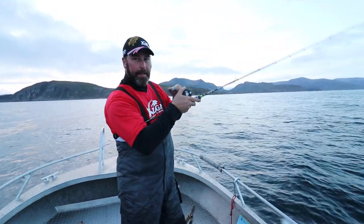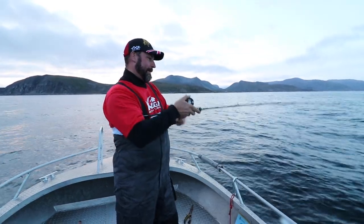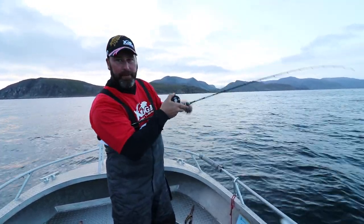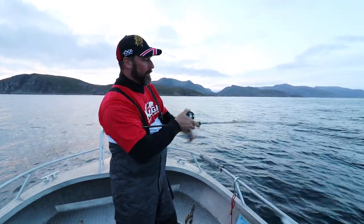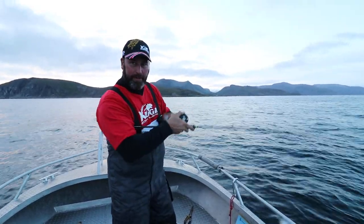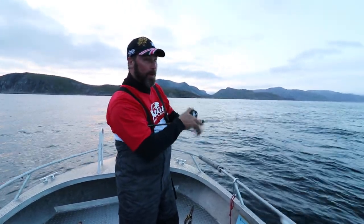So, you see the technique? Slow up. There's one already. You see, the big fish don't have time to get my lure. Small ones are more aggressive, or they are more hungry.